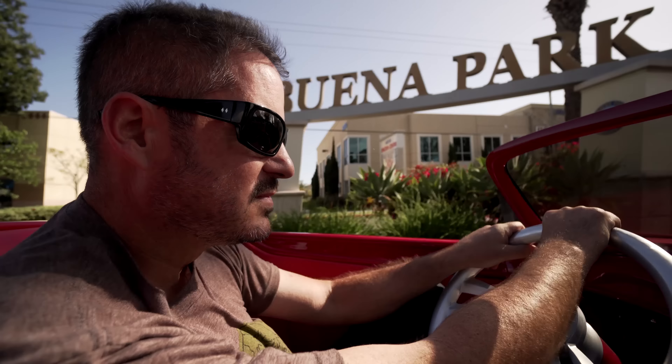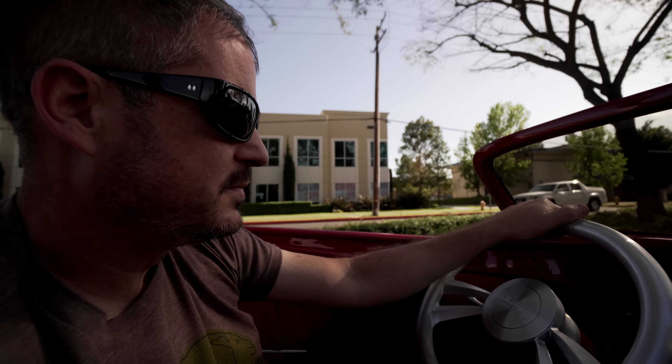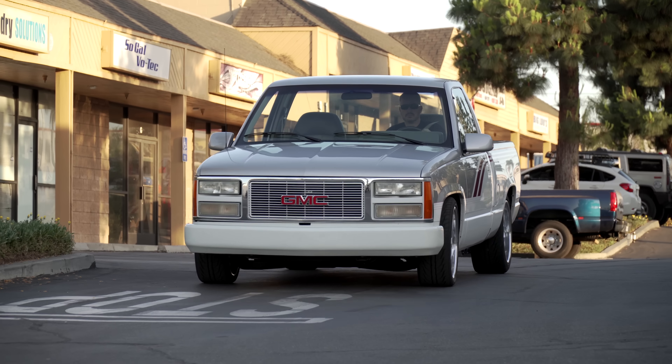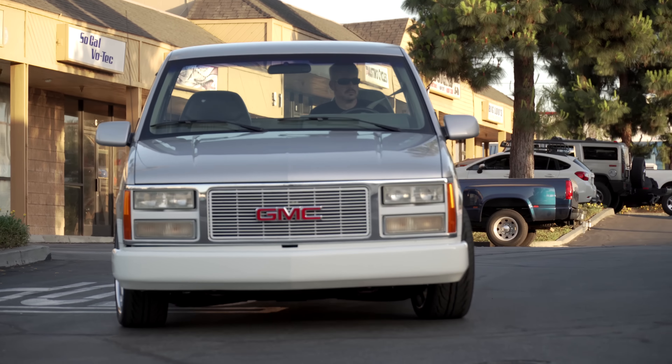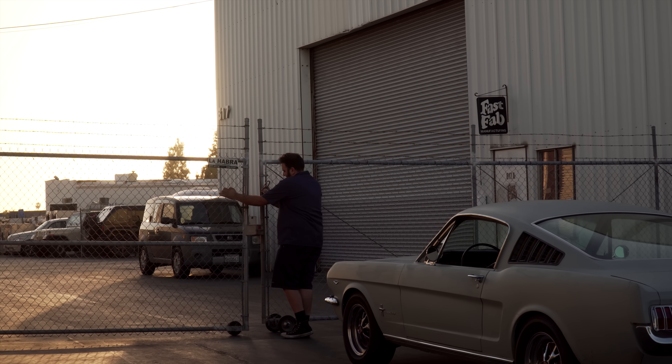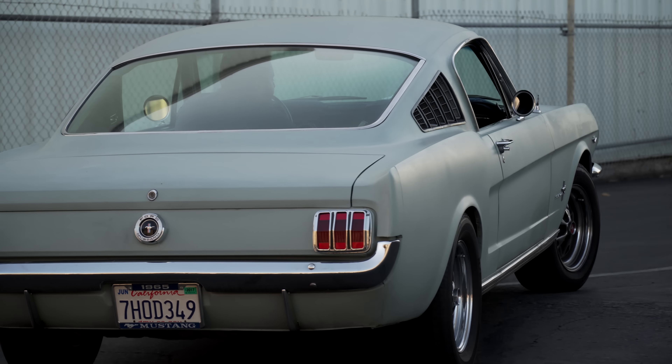The Swedish guys — some of the stuff we heard as little boys in that break room, oh man. It didn't seem like a rough area to me, even though there were shootings in front of the shop. The city of Stanton has done a decent job of cleaning a lot of that up. From the late 80s going into the 90s, there were a lot of things that converged that really helped hot rodding and helped my dad's career.